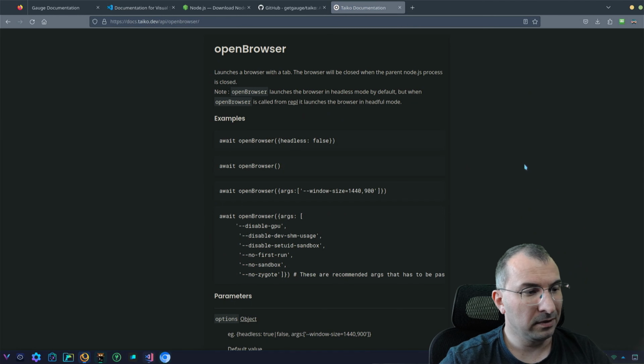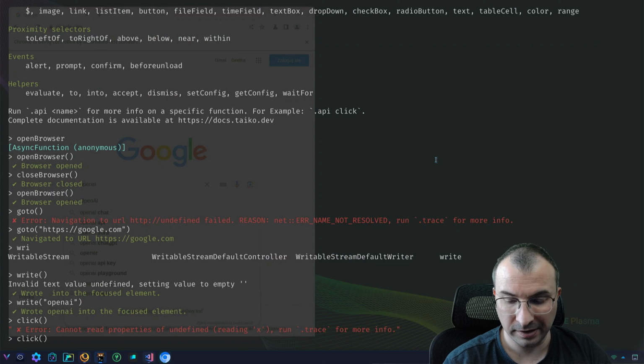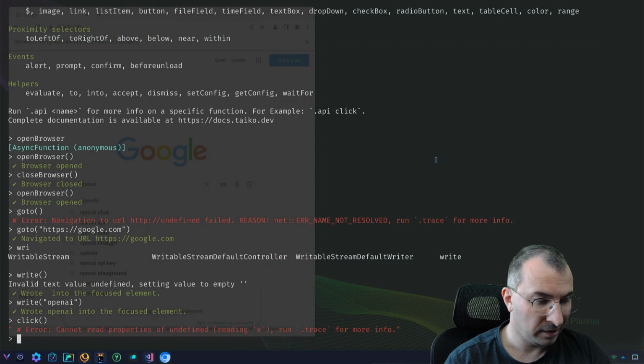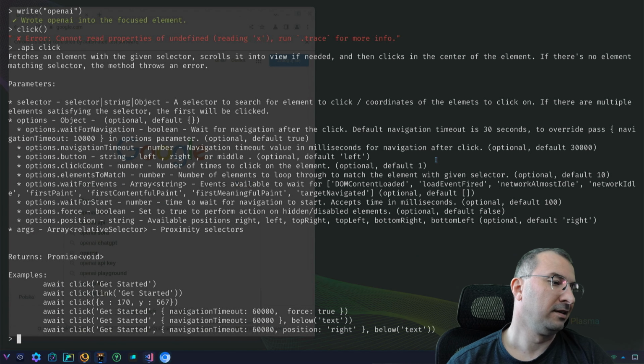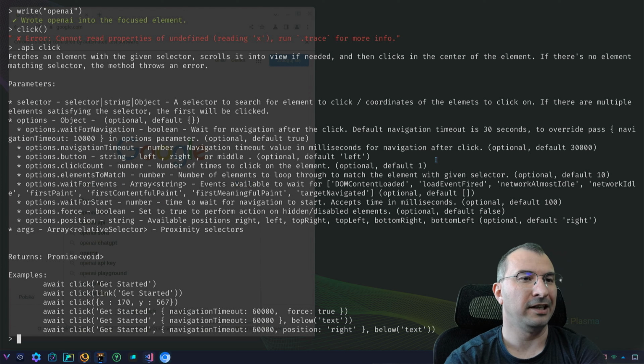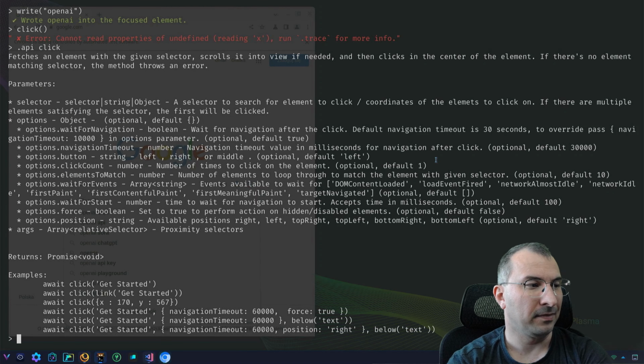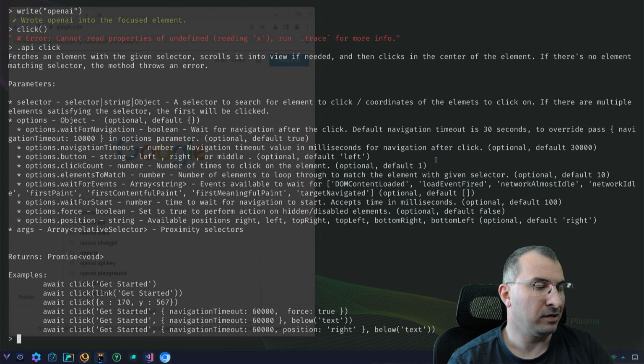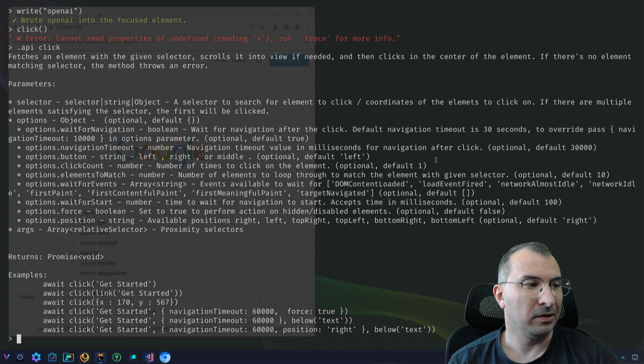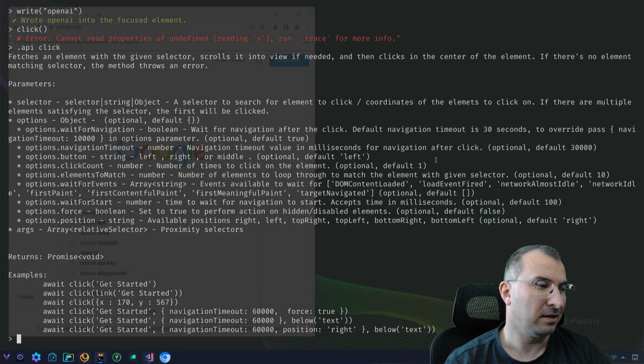But you don't need to use this, so you don't need the internet to find out how the click function is working, because if you type .api and then click just like that and hit enter, you have all the things, you have the explanation, so you exactly know what the function is doing.